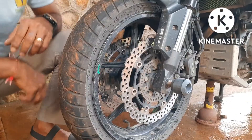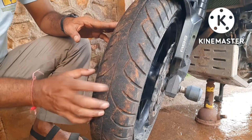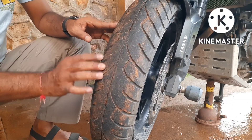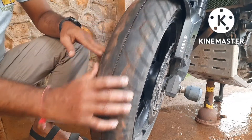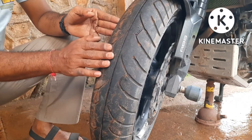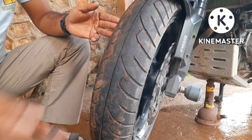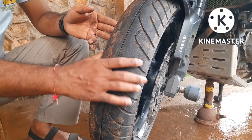Now I'll go to my bike and one by one we'll see how to check all these issues. If any are present, we should rectify them to solve the bike wobbles. The first thing is to check the tire for tire wear. These are not highly run tires, so looking at both sides you'll notice the wear is even and there are no bulges. Once the tire becomes more used, you'll notice slight bulges — you'll feel those waves on the rubber. If that's happening, it's time to change the tire.